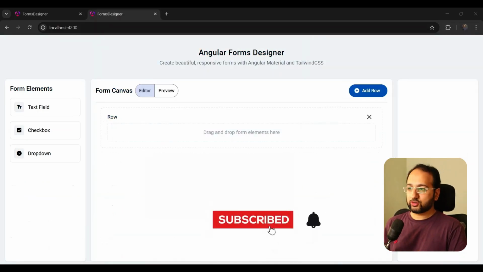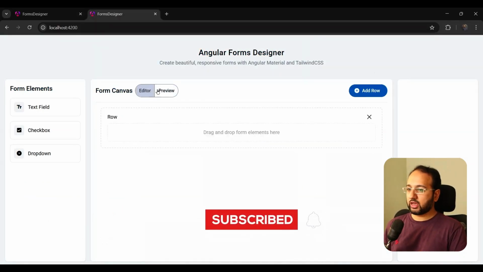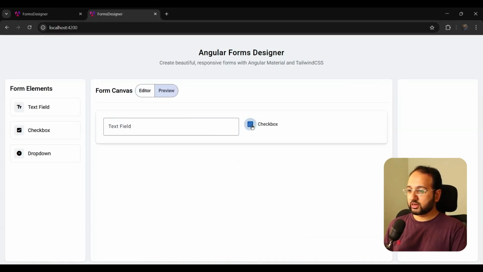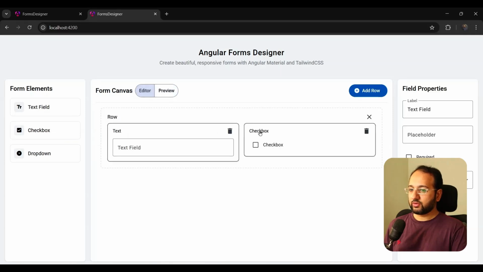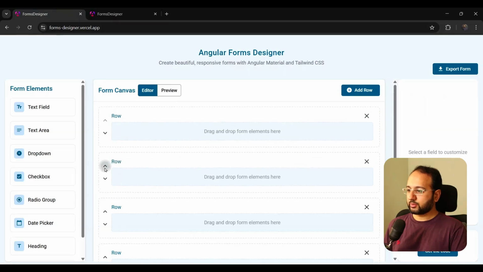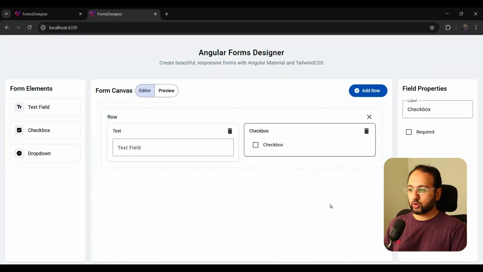Okay, so this is where we left off previously in part 2. So we have our functioning app here. We can drag our fields here and we can preview these fields here. So a lot of things are done. We have these settings that we have here. So now what we want to start with is we want to add these up down buttons here, in fact, so that we can move our rows up and down if the user wants to.